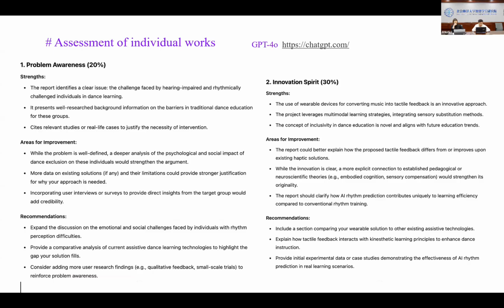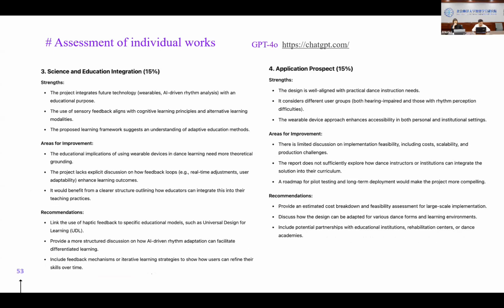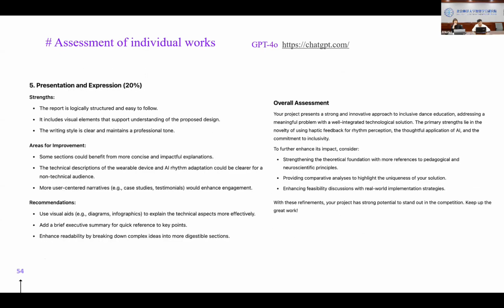It's the same for the other factors: science and education integration, application prospects, and presentation and expression. Then it gives the overall assessment result, and further guidance on how to improve the whole design in the future.